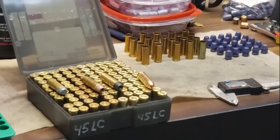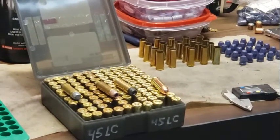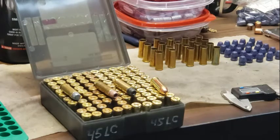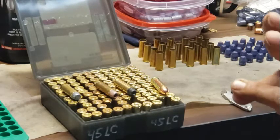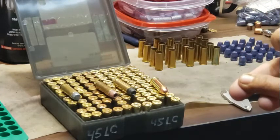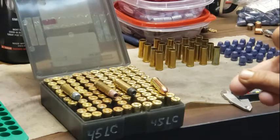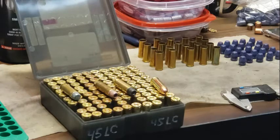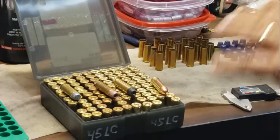We're going on vacation next week, and we'll be gone for a little over a week. We decided we'd take the 45 Vaquero, the Ruger Vaquero, the Henry Big Boy X 45, and my carry gun, my Kimber K6S, the Ruger GP100, and the Henry Big Boy X 357. I've got tons of 357. I think you saw that in a previous video. And I just don't have a lot of Colt.